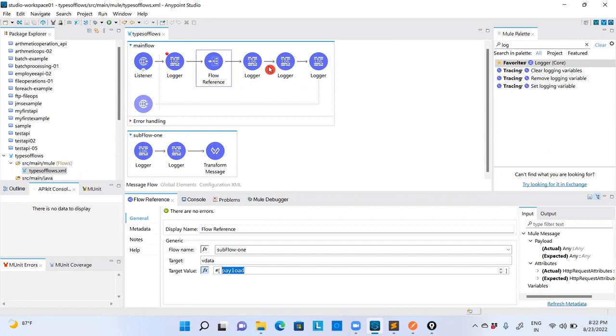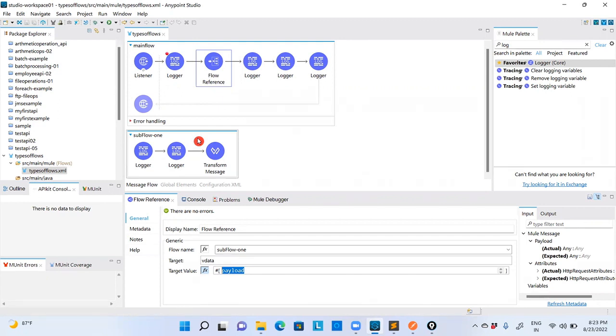Wherever there is repeatable logic, we need to create a subflow and call it by using the flow reference. That is the first one. The second thing is that whatever data is available inside the main flow is also accessible inside the subflow. Whatever modifications you make in this subflow will also be reflected on the main flow. If you don't want those modifications to reflect, then we can set the target variable, and inside the target variable we can collect that output. So this is the way we can propagate the data between flows and subflows.